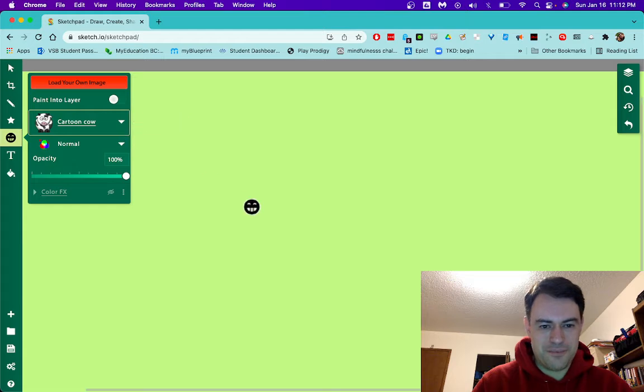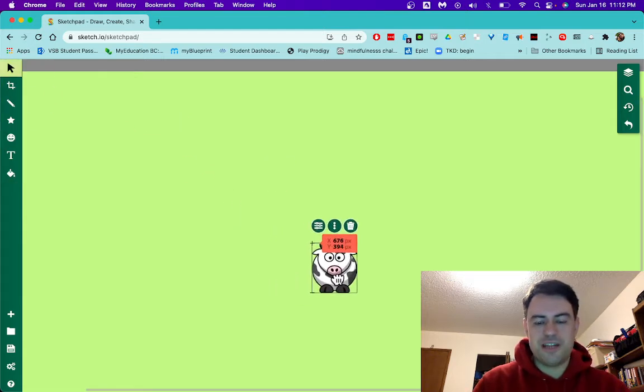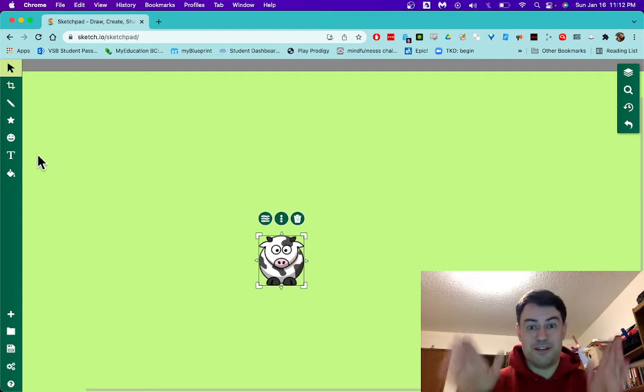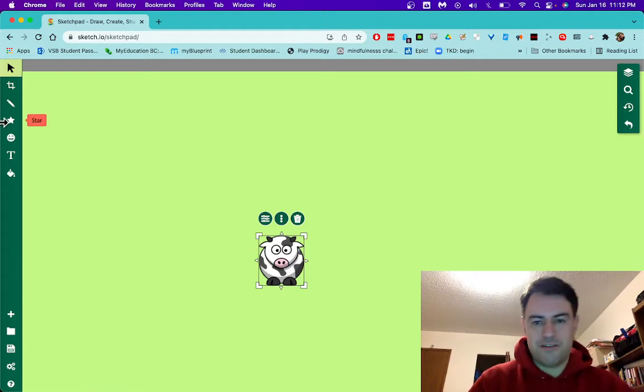How do I do it? There we go. Okay, beautiful. There's the cow. So this is going to represent our character. And remember, we're looking from the top down, despite the fact that the cow's eyes are pointing at us. Make no mistake, we are looking from above. So if this was Minecraft, we'd be floating above. We'd see the top of Minecraft Steve's head or whatever your avatar is.